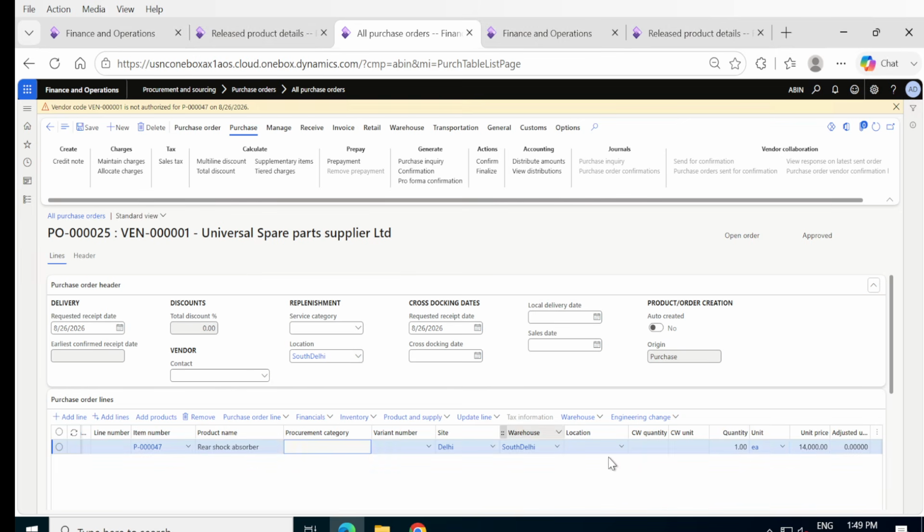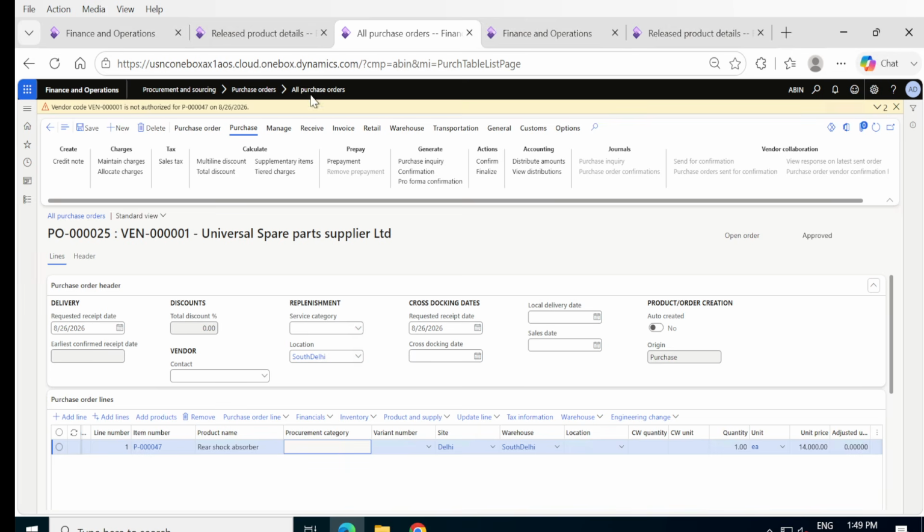Location, I've given South Delhi, and it is automatically fetching 14,000 now, because we defined this. Okay, now let's save this.